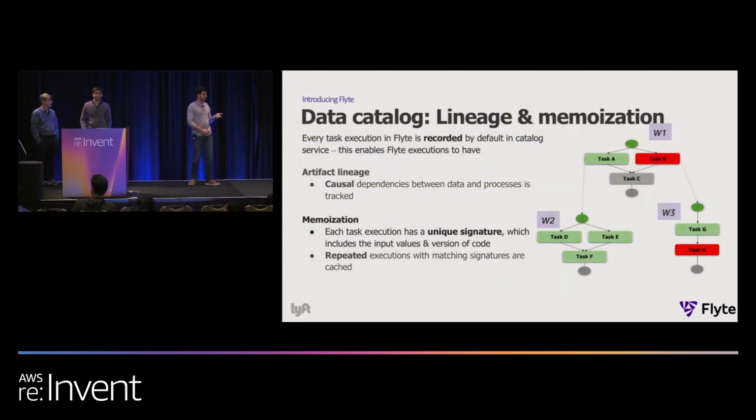But to also achieve some of these crazy things that we wanted to do, we had to build another interesting system. We called it the data catalog. So let's take an example first, and then we'll talk about what it is. On the right-hand side, there's a workflow W1, which triggers two other workflows, W2 and W3. You start W1, it could be an ETL process, it could be a machine learning process, and workflow 2 succeeds fine, everything's awesome. You probably spent $1 million building all of this, but workflow 3 failed.